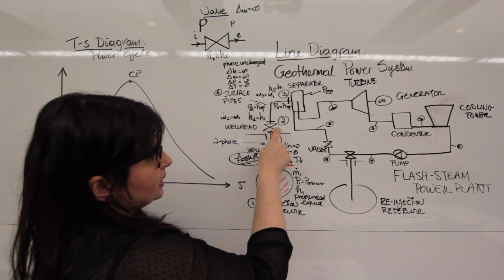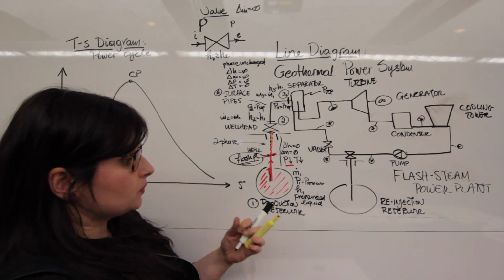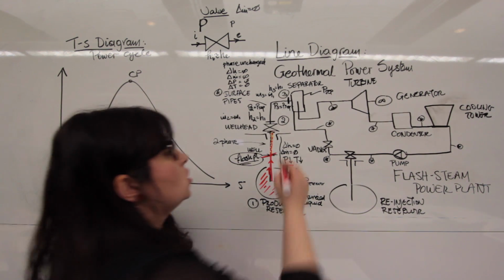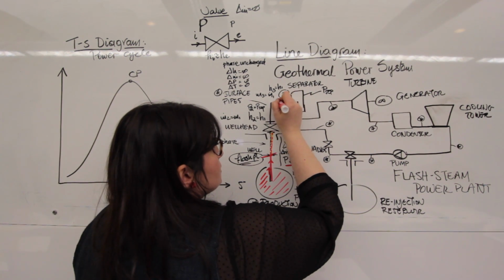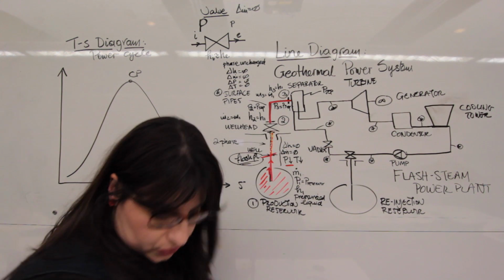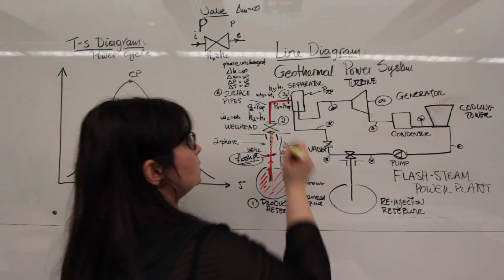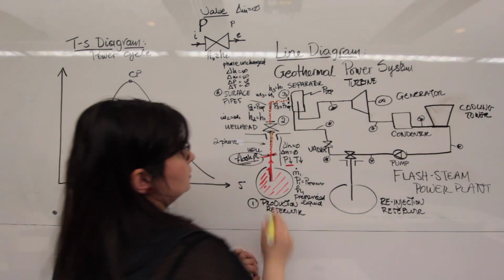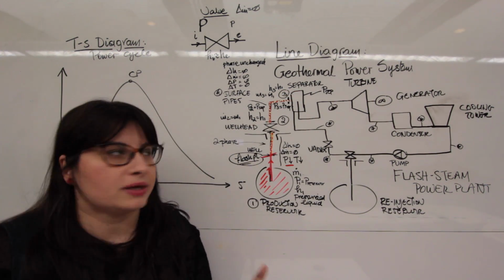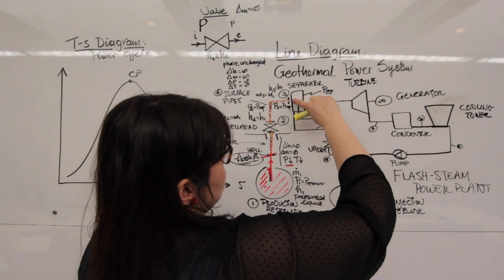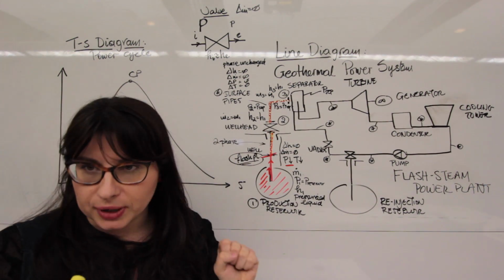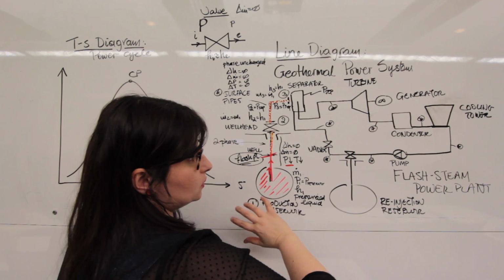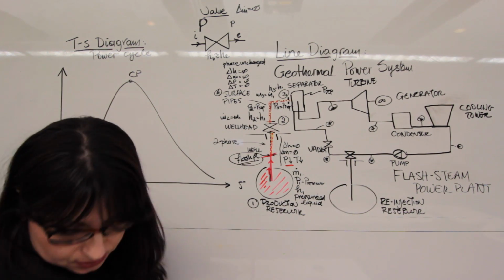Now we reach the wellhead, we're dropping the pressure even more, okay? So what is the phase of our fluid on the top side? Well, two-phase, of course. So we have flow of liquid, and mixed in with that we have vapor. And that will reach point 3, the entry to our separator. So let's go and take a look at this process, what we just saw here, and take it to the TS diagram, see what that looks like.